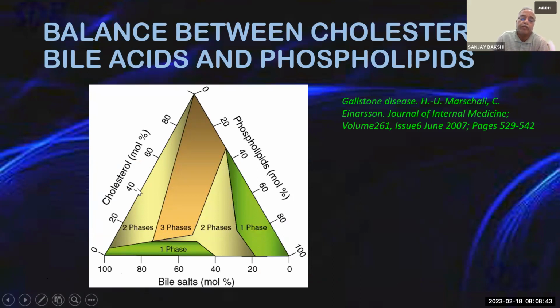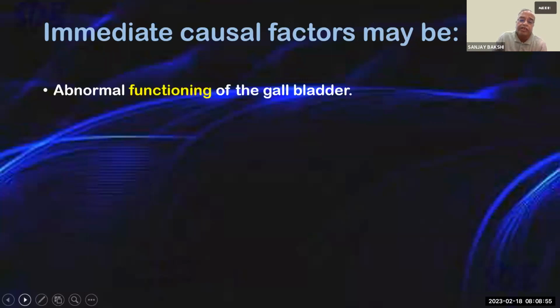The ratio of the cholesterol with bile salts and with phospholipids. Stones normally start forming at phase 2, and at phase 3 you have stones forming. And as Professor Shah quite rightly said, abnormal functioning of the gallbladder is why pregnant ladies develop stones, because all the muscles are weak. So the muscles become softer, and the gallbladder becomes softer. It doesn't evacuate all the bile in it. There's a layering between the fresh bile and the bile that is there from before, because it's concentrated. That is why you have stones forming in pregnancy.